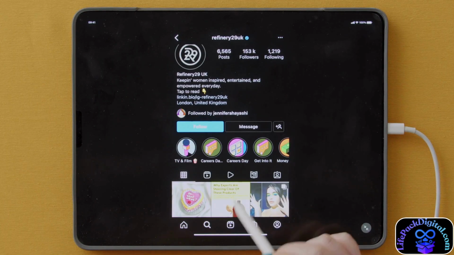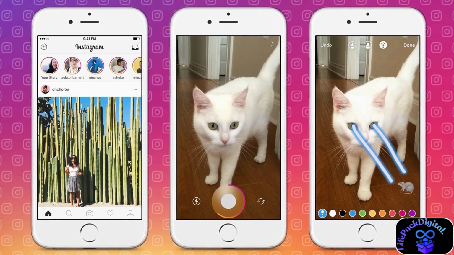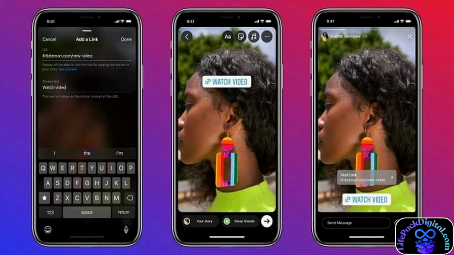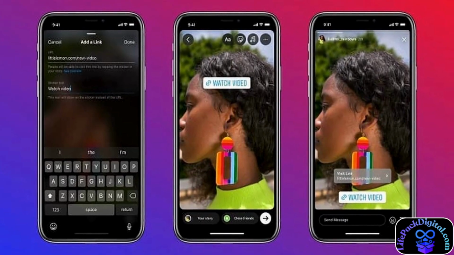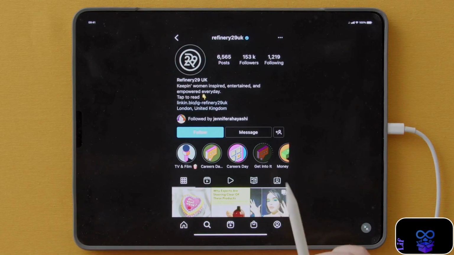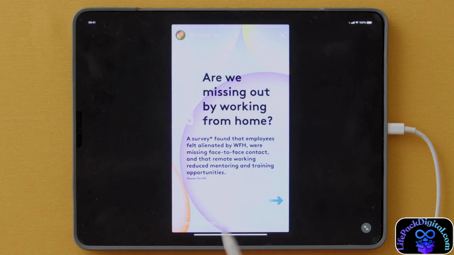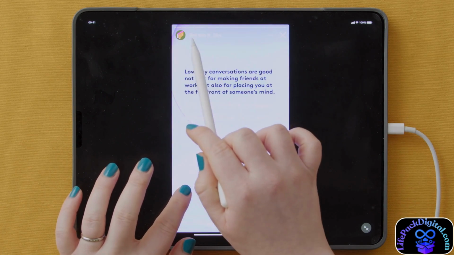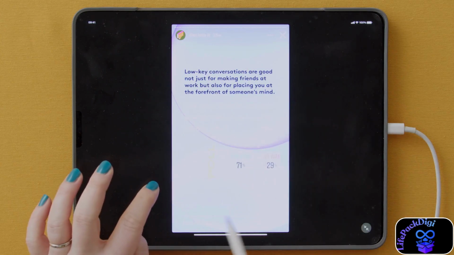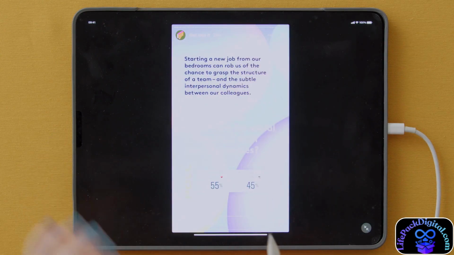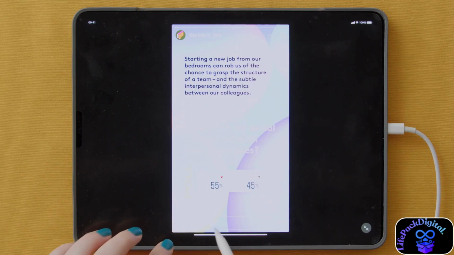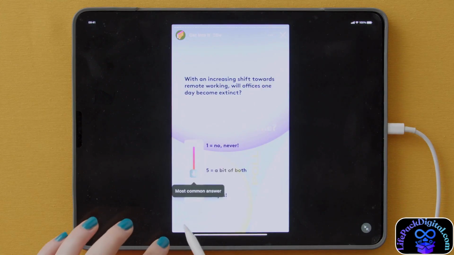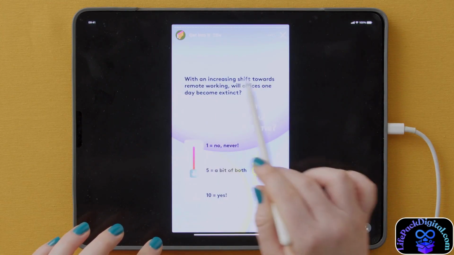And another thing to be wary of is when you use Instagram stories. Instagram stories are a great way to engage with your community, and you can use the stamps and the stickers and the different tools in there like sliders and polls. You can even use a link sticker now, which is great. But when you actually use it, you have to make sure that you're not going into the safe zones. So Refinery29 have done a really great job here, because here you have your icon and you have your title. So you can't design here, and you also can't design here because the safe zones will not allow people to actually engage with the platform. People send messages here, they send it to their friends. You don't want anything here, and you don't want anything here, and you want your main content to be here.